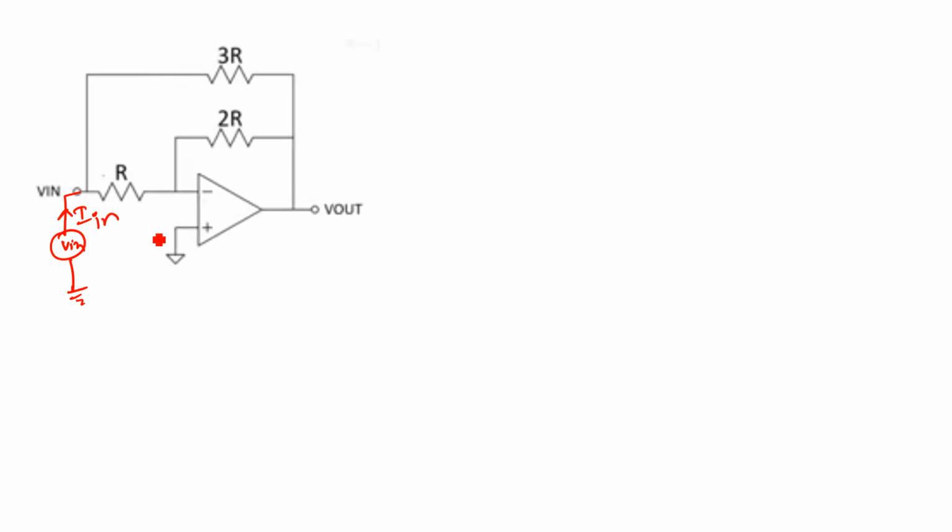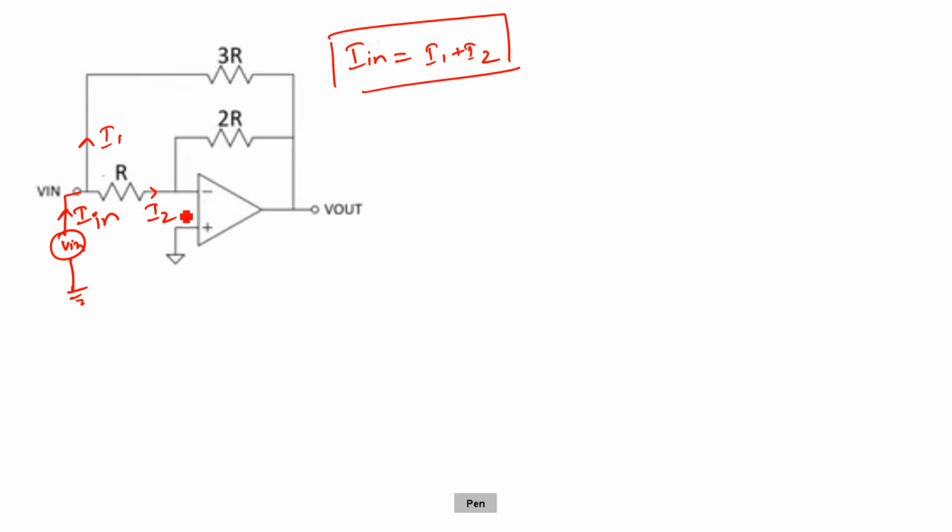If the same had been applied through the non-inverting terminal, the output voltage would have been greater, and the current would be flowing into the voltage source. So the Iin will be split into these two parts, I1 and I2. So the total input current is I1 plus I2. Let's keep it aside and start solving the circuit.